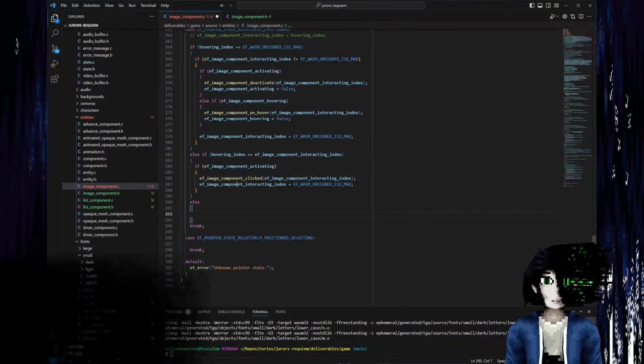Now, this is the third case where it gets more complex. So we are now hovering over something that is not what we're currently hovering over, if that makes sense. So we need to notify it that it's been clicked on.